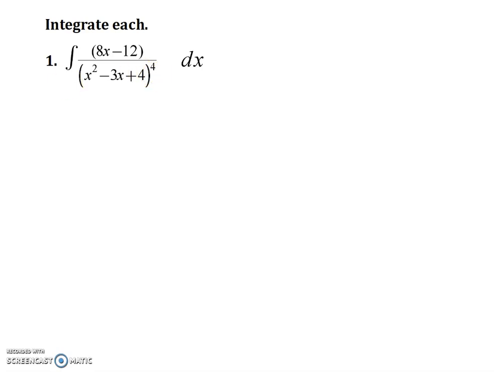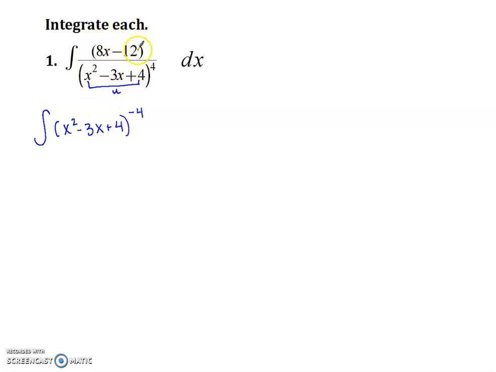Okay. So first thing we want to do is take what's on the bottom, and we always want to move it up. This part has the exponent on it, so this part's going to be u. So I'm going to write that first. And when I'm moving it up, I'm going to make the exponent negative. So this is the part that's left over. This is what I'm choosing for u.